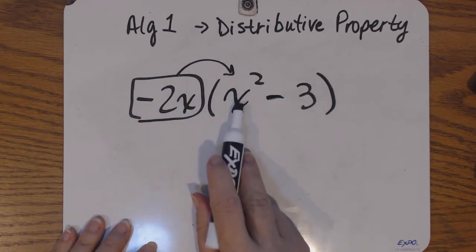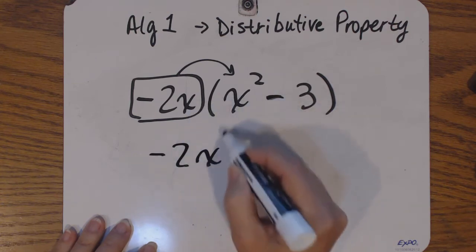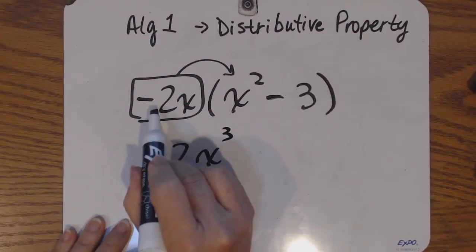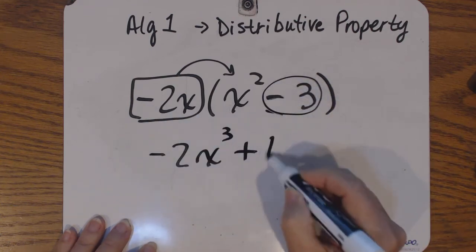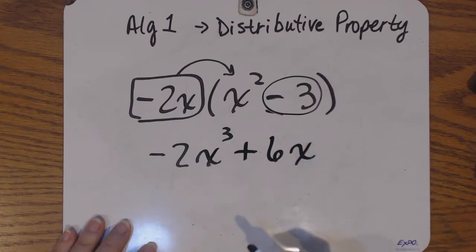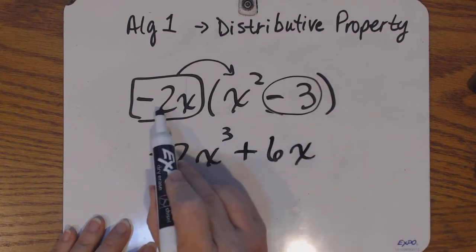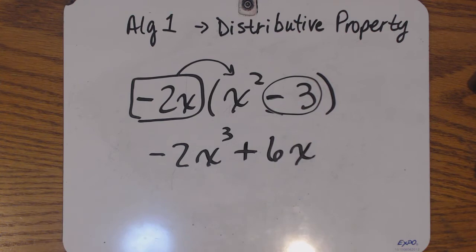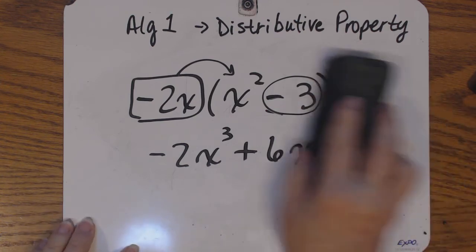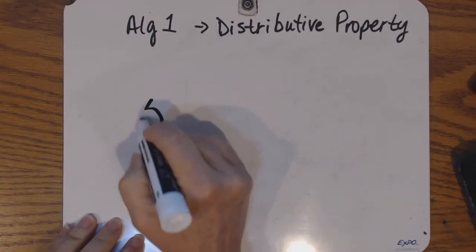So negative 2x times x squared is going to be negative 2x times x times x, negative 2x cubed. This is negative 2x times negative 3. That's going to be positive 6x, okay? And a number of you just carried over that negative. You did negative 2x times 3 without taking into account that negative sign. So those were a couple of the missed problems. And then the major issues happened when we had something like this.